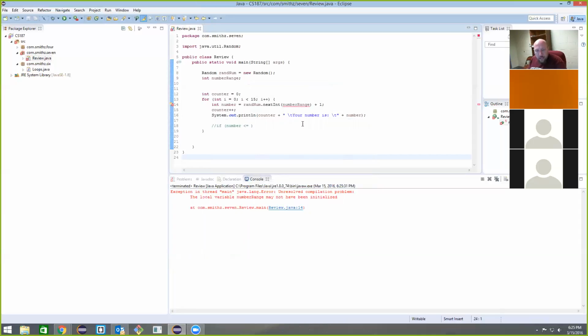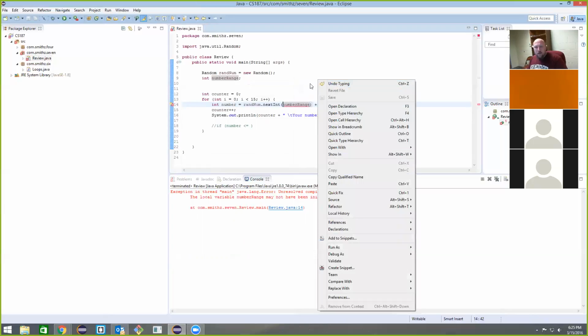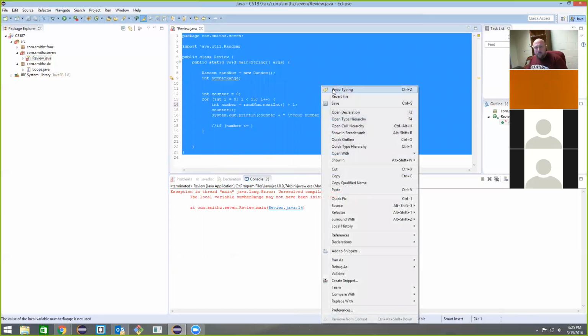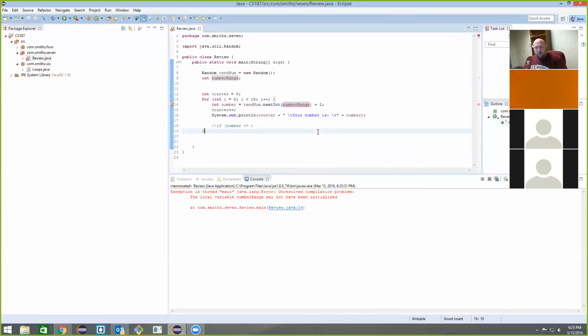And why does it not like number range? Revert file. Interesting.